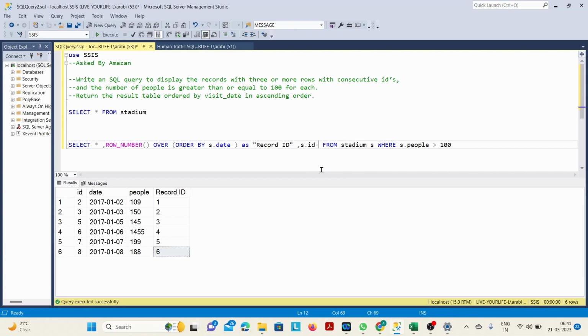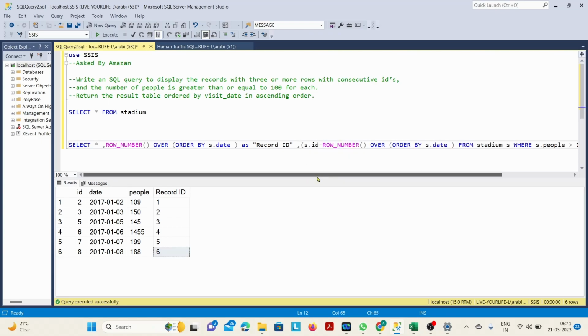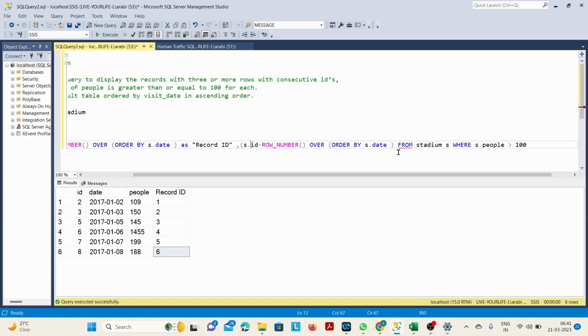Row ID, the row number. I will subtract the ID I got generated. Just group data.